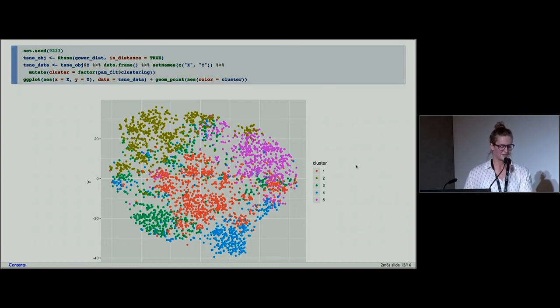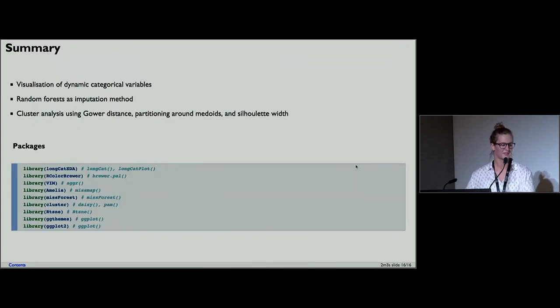So before I run out of time, just to summarize, I showed you a tiny bit of what I've been working on, mainly around using cluster analysis as a data reduction technique for both continuous and categorical variables, but also some of the preparation that went into it, such as visualizing the dynamic nature of categorical variables, but also exploration and treatment of missing values. Thank you.